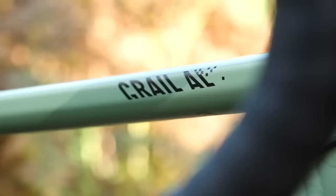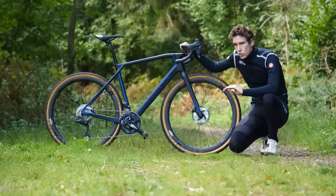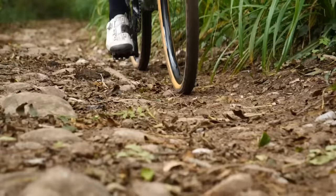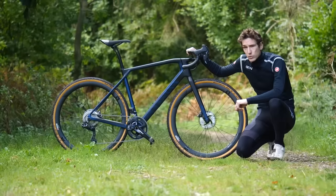What's going to be interesting, though, is to see whether or not we can actually time a difference between the two. Certainly, on a normal gravel trail with average-sized bumps, 40mm tyres here with about 34 psi in, you can feel the difference between the bikes. But could you actually measure a difference? Could you go faster with more compliance built into your frame? We're going to find out shortly.